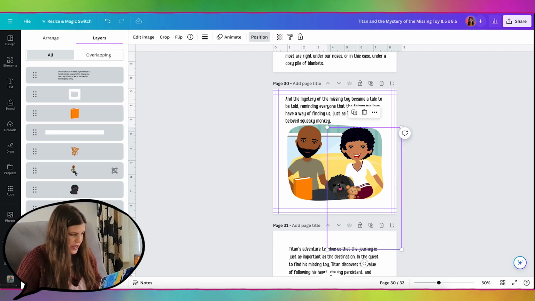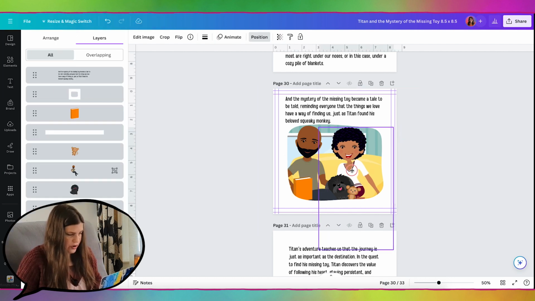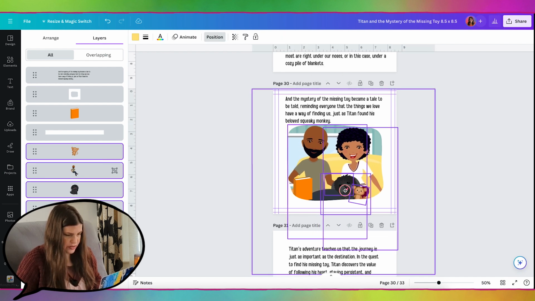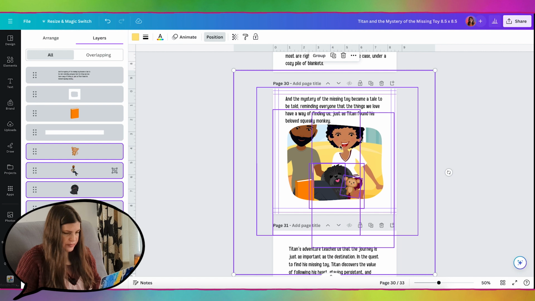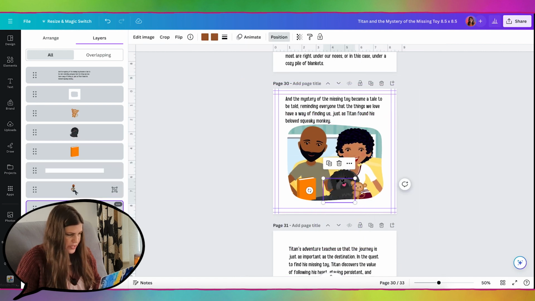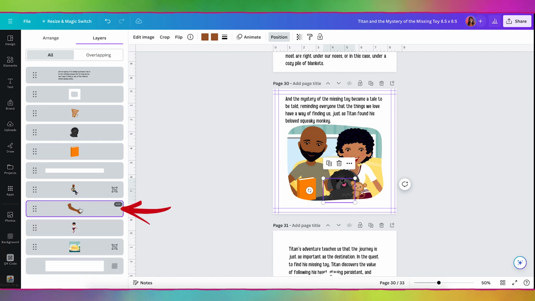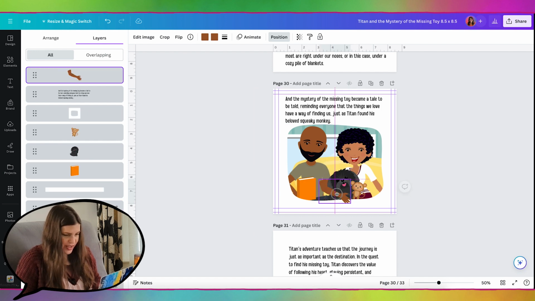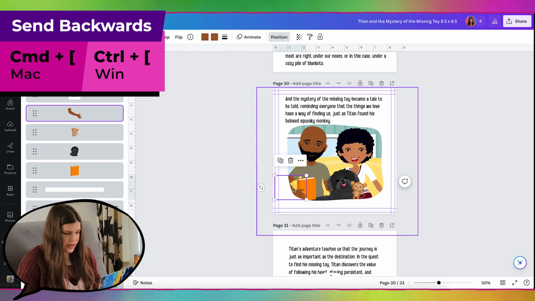I'm going to move Karen over towards Carl a bit more. And then I'm going to center them all a little better and make them a little bit bigger. It would be nice to have Carl's hand on the book. And we do have a random arm here, so for his other arm, I'm going to copy it and I'll just move it over here because since most of him is behind the frame anyways, it doesn't really have to be perfect. So then I'm just going to move it underneath.